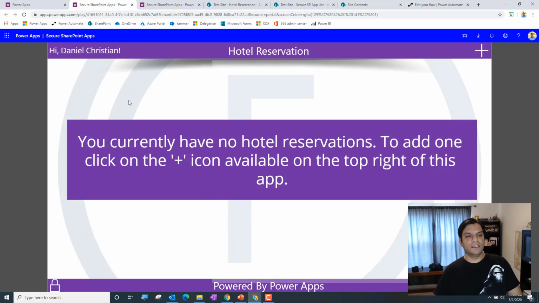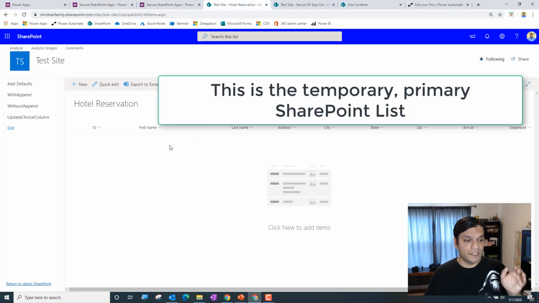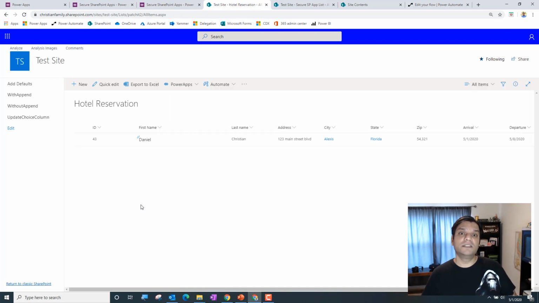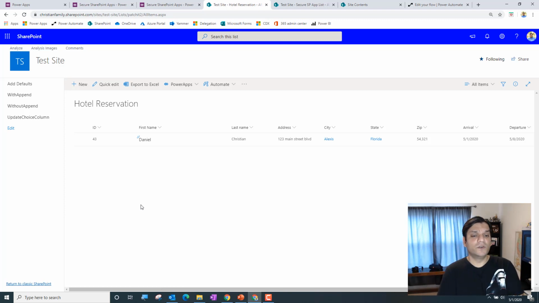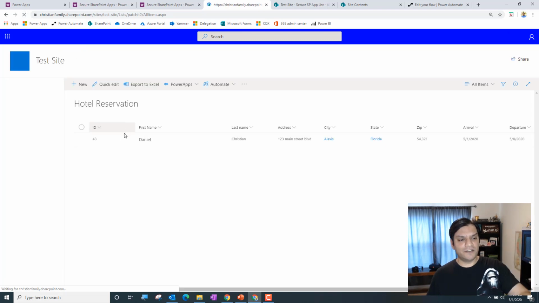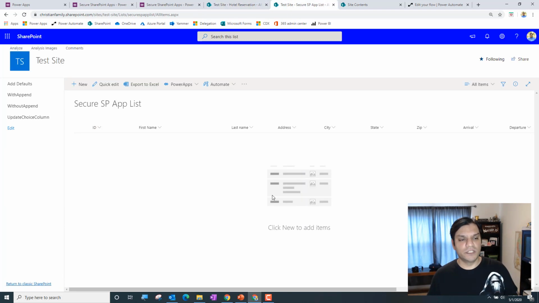So right now what's happened is it is going to go ahead and save the data. As I'm the maker, I know that the data is actually coming to this SharePoint list. Now this SharePoint list is going to be a temporary location, all right? Now there's a Power Automate flow running in the back end. The flow has kicked off already. So in a few seconds, what you're going to notice is that the data is going to disappear from this primary location. And since I, as Daniel Christian, used the app to do it, which is the correct way, the flow goes ahead and validates it, and then it will take the data from here any second and move it over to the secondary list.